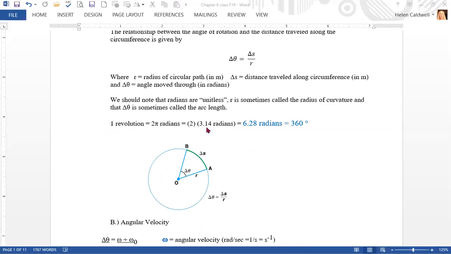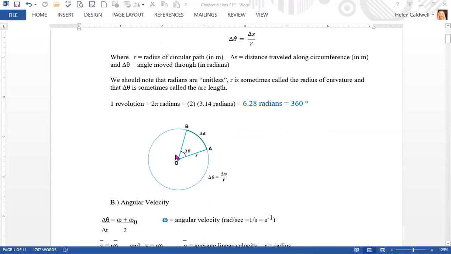So that would be 2 multiplied by 3.14 radians, which would give us 6.28 radians, and is the same as 360 degrees. You need to know that 360 degrees is equal to 6.28 radians, because we're going to have to convert from degrees to radians along the way at some point in time. So you need to know that relationship. 360 degrees equals 6.28 radians. And if you can't remember 6.28, I stick with the same as 2 pi, and I know that pi is a button on my calculator, but I also know its value.